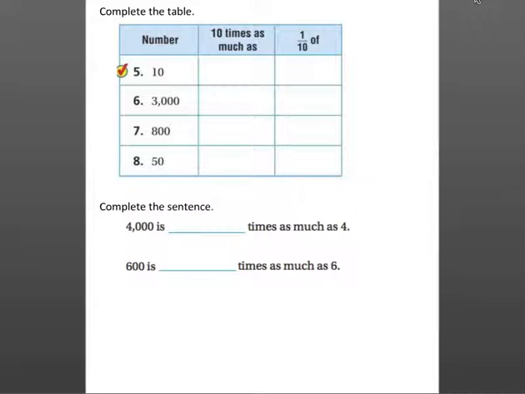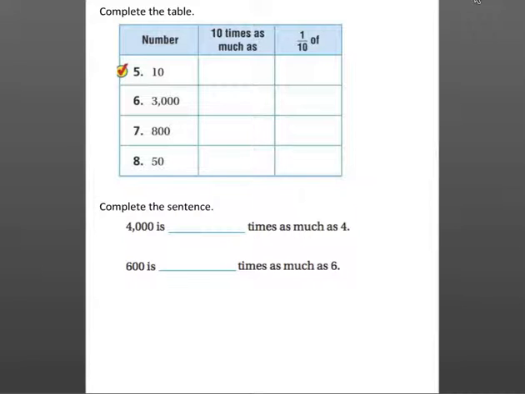So today what you're going to be working on is a little bit of a review, because we are going to be taking the FSA soon, and because we have been doing math all year long, I wanted to give you the chance to review some of the earlier chapters that we worked on earlier in the year. And so we're going to start with chapter 1, which was place value and multiplication.